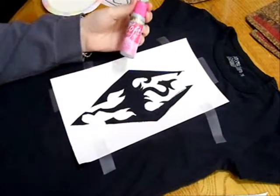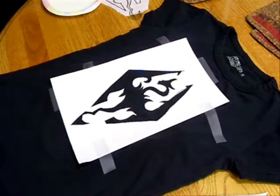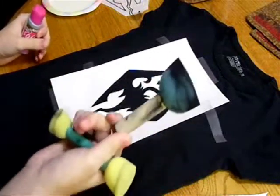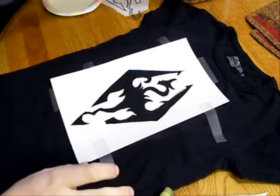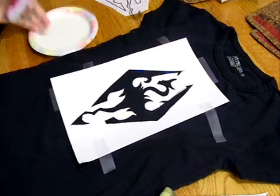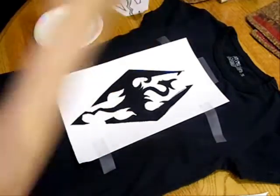I use this Tulip soft fabric paint, which is pretty much the only brand that I've found of regular fabric paint that's not the puff paint. You can get this at any craft store. And then I use these little sponge brushes. These are kind of destroyed looking from some of the projects I've been working on, but they work really well. They get a lot of good coverage. You don't have to do a bunch of coats. Yeah, so I get a little paper plate, something that I don't care gets dirty, that I can just toss, and pour a little bit of paint on it. And roll up my sleeves, don't want to make a mess.